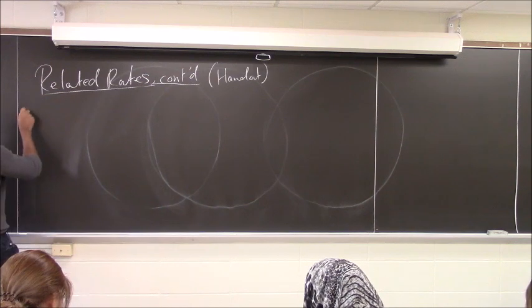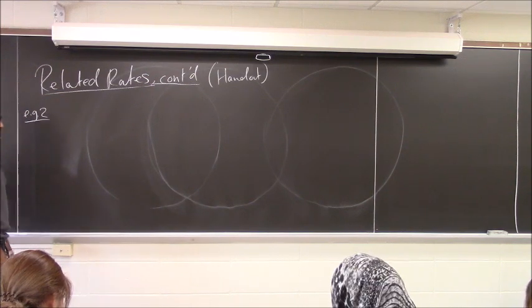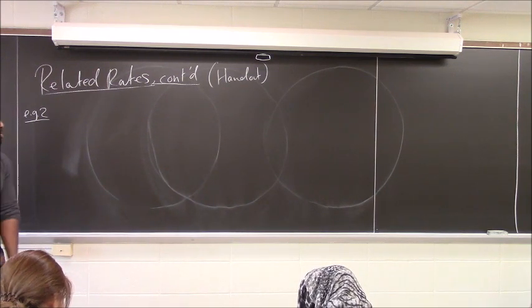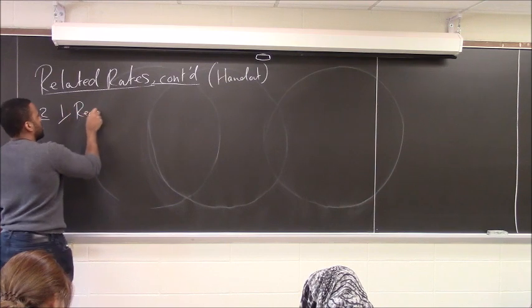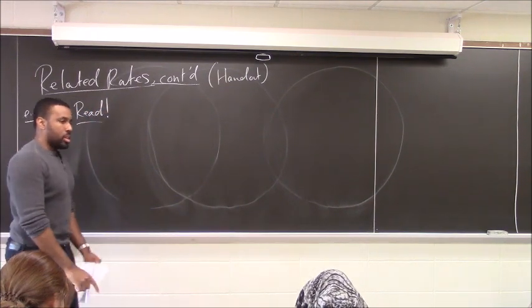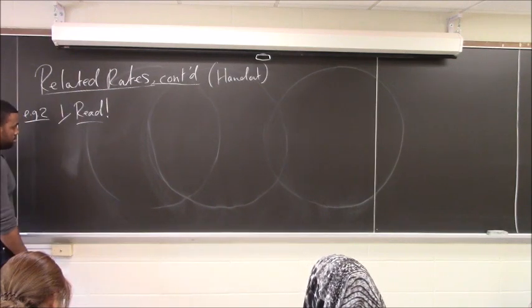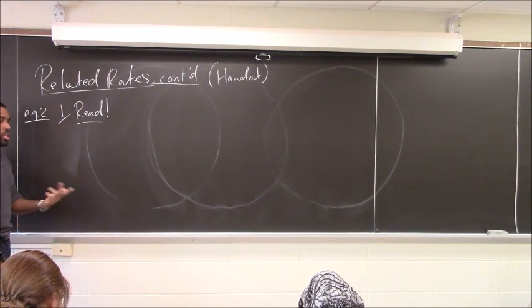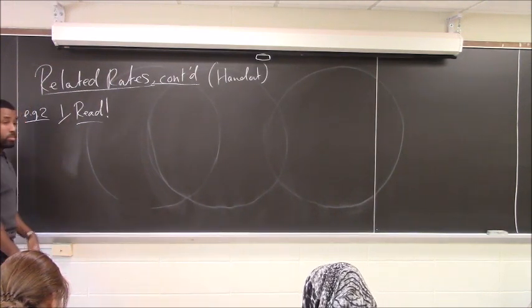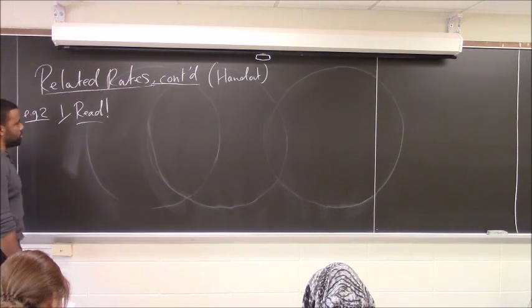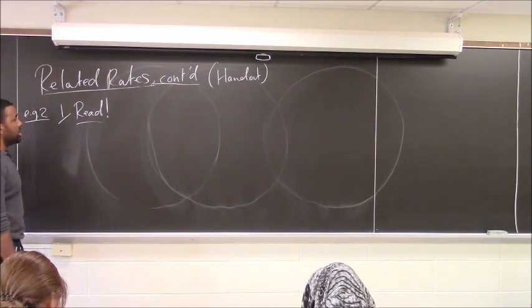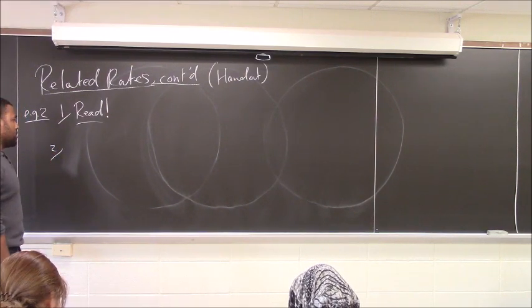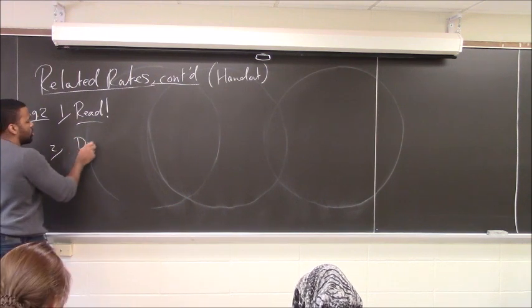So we actually did example 1, kind of rushed through it. Let's take it slow with example 2 to make sure we kind of understand what's going on. So step 1 in any related rates problem is to read the problem. Not only do you want to know that it is a related rates problem, but you also want to know what are the rates that we know, what are the values that we know, what is the situation that I can maybe draw a diagram from, etc. You want to really understand the situation fully, pay attention to units and all that, so it's important that you read very carefully.